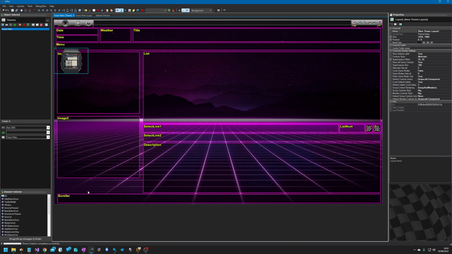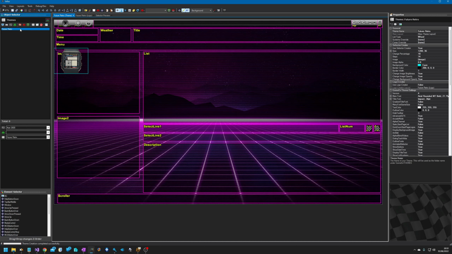So we've now got a specific layout for general pages. The next thing to talk about is unique, custom pages.